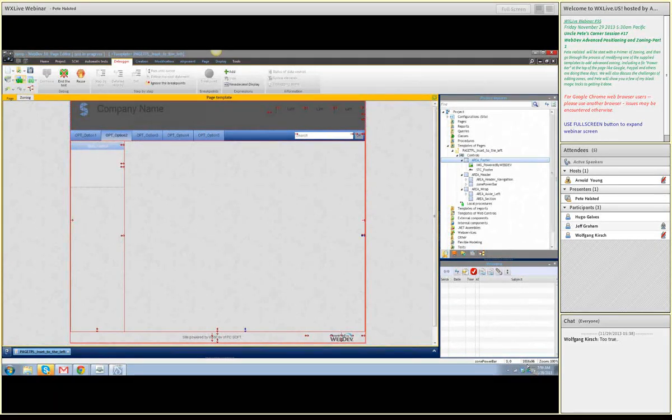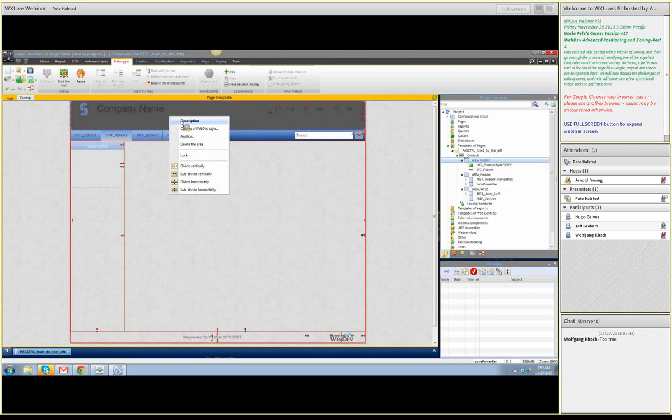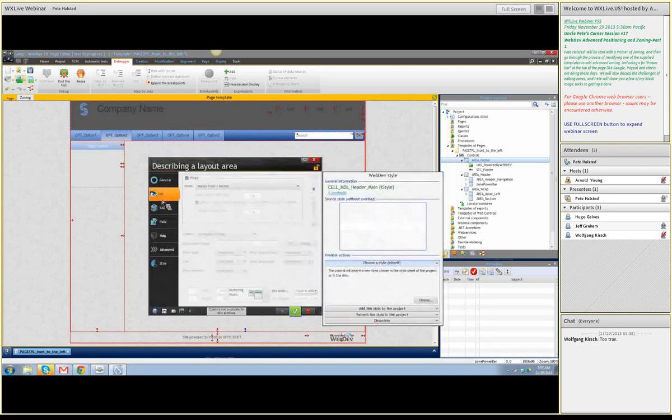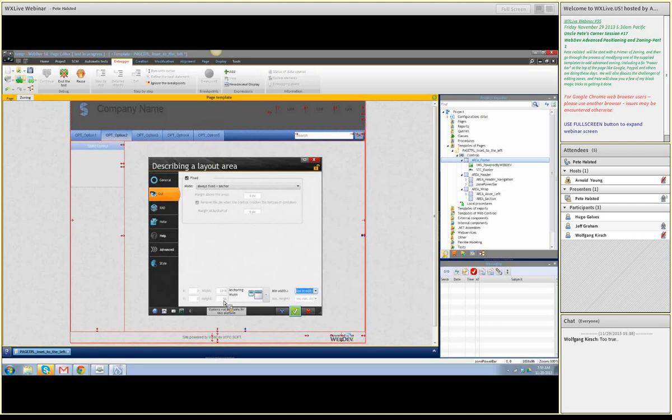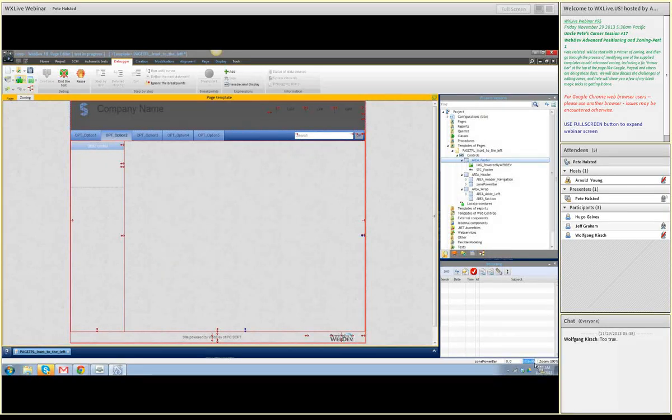So if we click on this power bar zone, if we look down here in the right hand corner, this is another one of those cool little shortcut tricks of WebDev, and it actually becomes very important when we're working with zones. For the most part, when you're dealing with stuff, you have these and you can edit there, but you can also go into description, GUI, and edit there. But notice with zones, it won't let us do that. They've locked that out because they're trying to make sure that you don't accidentally get a zone not covering everything. But we got lucky and they did allow us to do it from here.